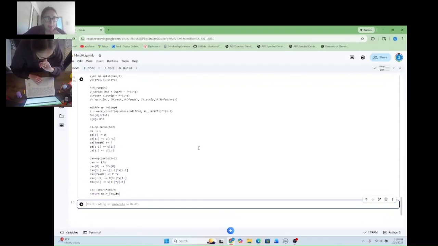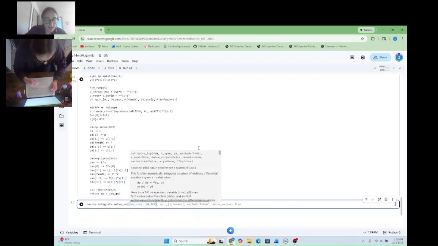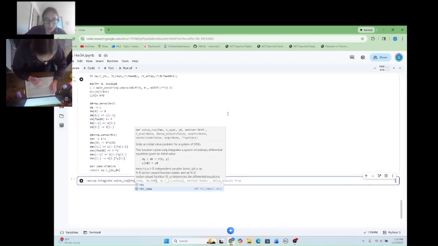Okay. Now let's do our res is equal to sp.integrate.solve_ivp. And now we're going to do our right-hand side. I changed that to rhs_ramp.